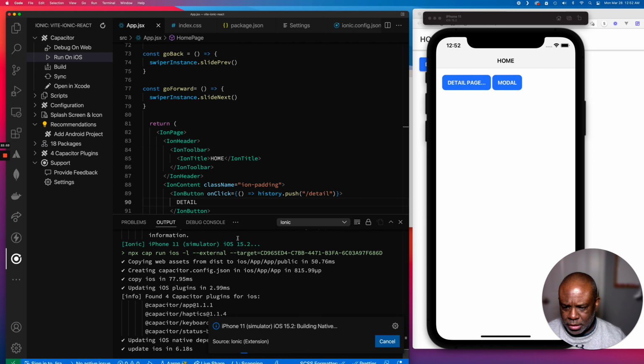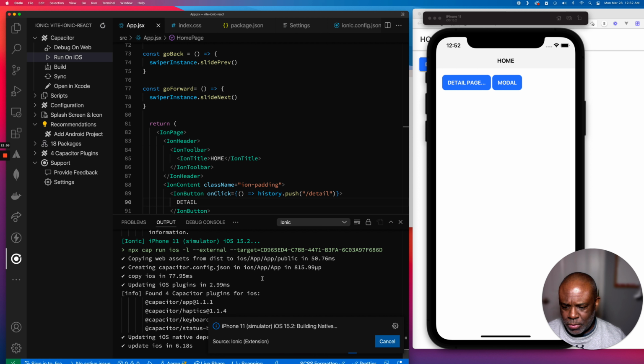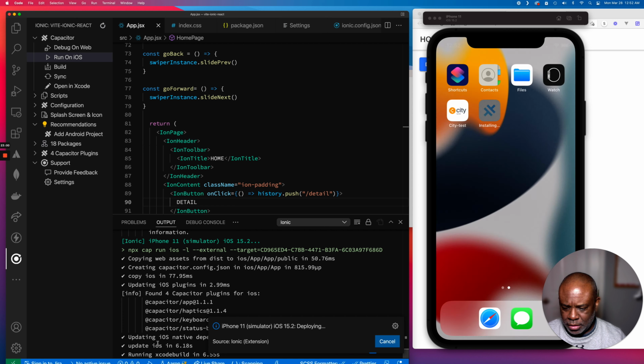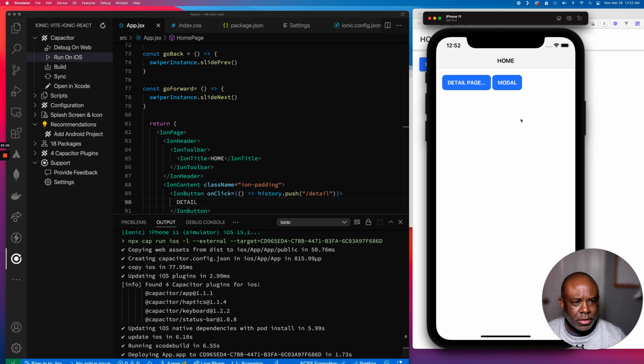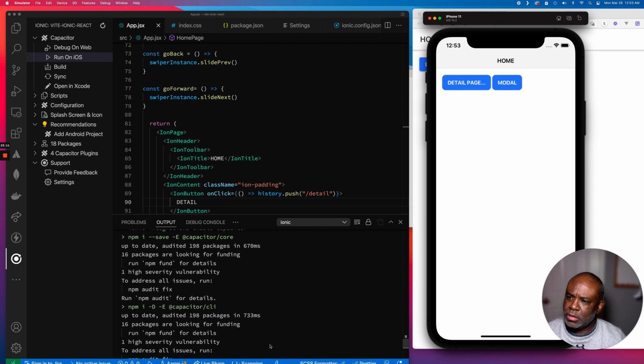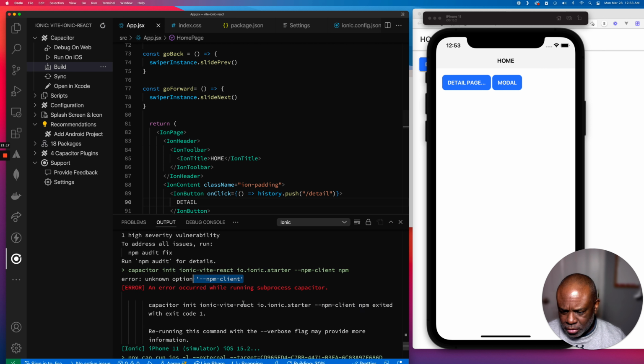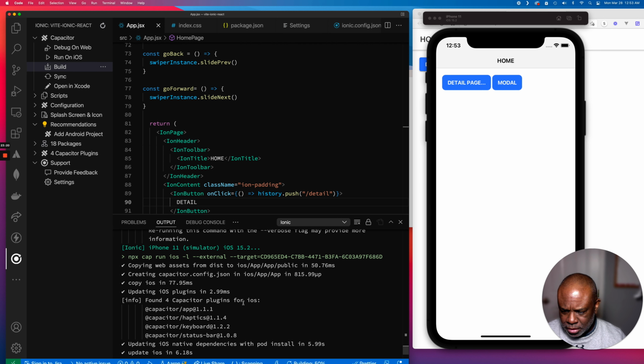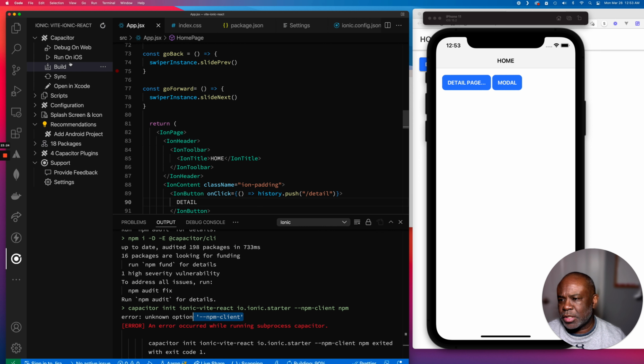So it looks like it's copying the web assets, which is the sync that I want. It's found the device. It's building way faster, but it did not get my change. Oh, because I just did the run. So it looks like I've got to do the build first, which is bizarre. I thought the run would get it. Let's go down here. npm cap run iOS. Yeah, the run's not getting it. It would be nice if the run did the build too, but it looks like I got to do my build first.